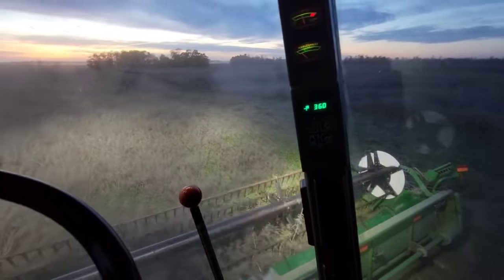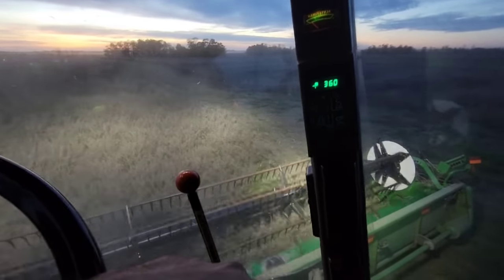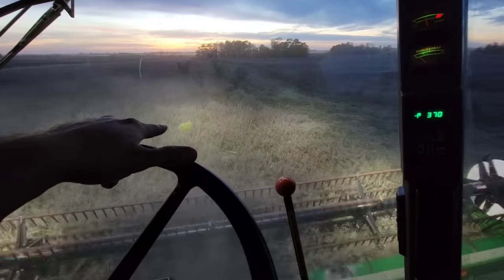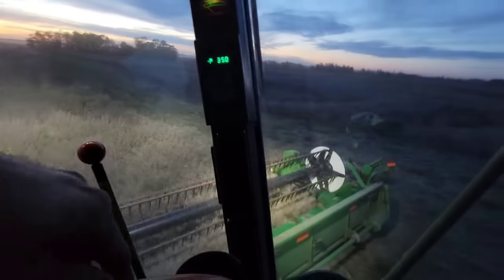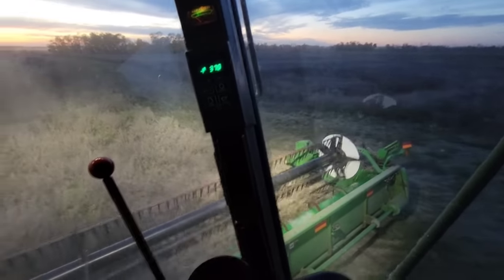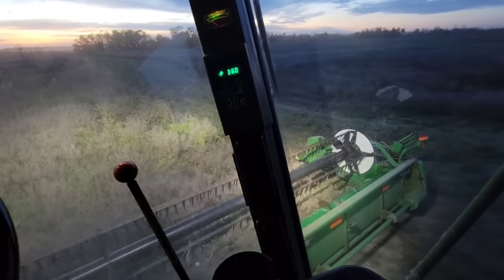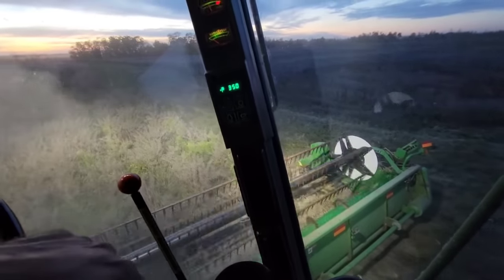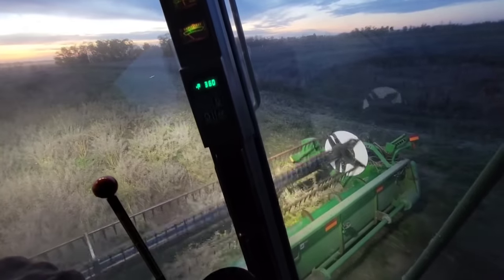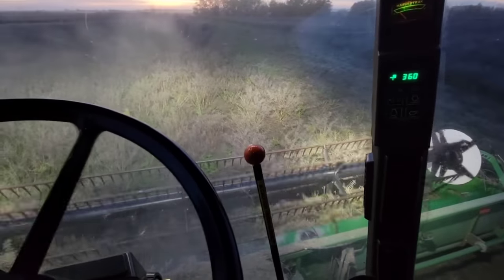It's kind of the shits because it was so dry all year and all spring - quite a bit of the seed never germinated, and now that we've been getting these rains it's growing. You can see there's one that's flowering there, so you got that bit of green in the sample. The seed is dry but that green garbage makes the sample tough. I think the mustard itself is dry enough - I'm going to put it on aeration and it'll dry out on its own in the bin.